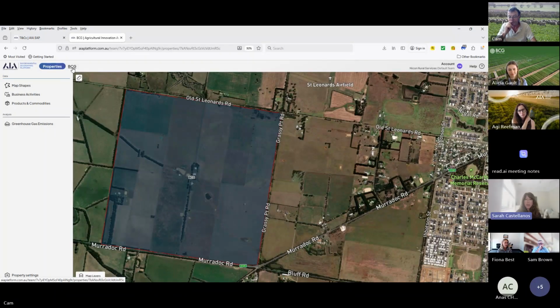Thanks, Cam. And Fiona, that's what we're seeing. We've got about 19 different organisations, including software and service providers, who are now using our engine to drive their calculations. So that's starting to happen, and that was the focus of the recent government grant awarded to AIA to support that consistency through all industry tools and calculators.